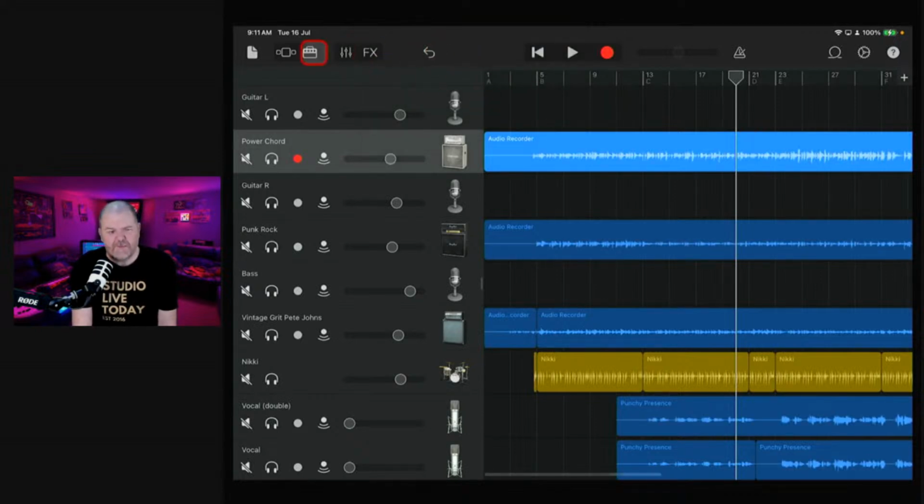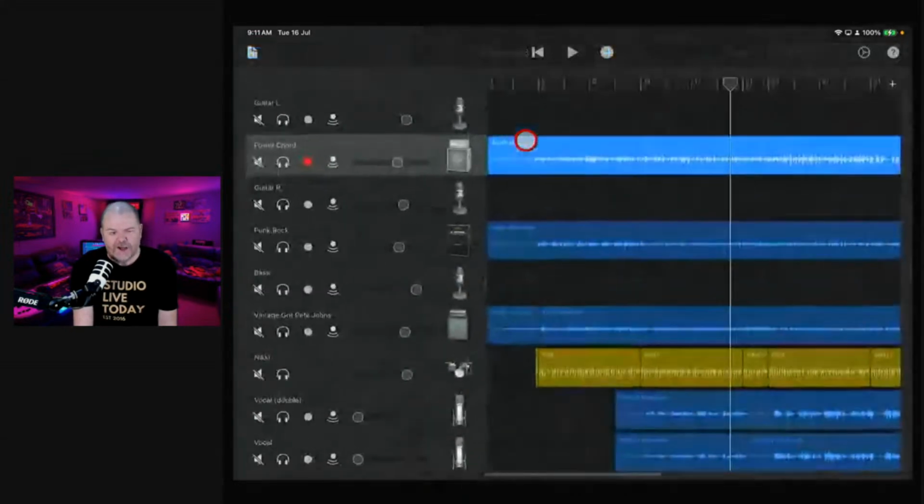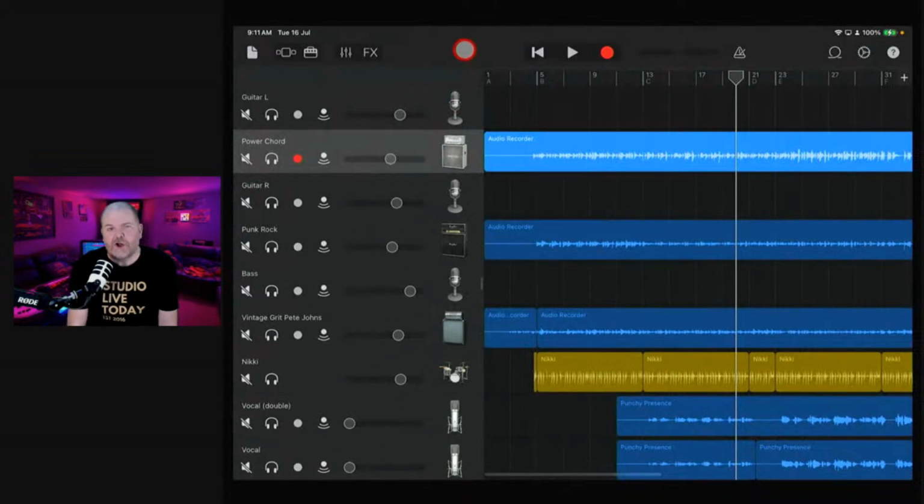The other thing to keep in mind is that as soon as you close a project and save out, your undo is gone. When you come back in here, ain't no undo. So a lot of people have said, oh, I made a major problem with my track and I panicked and I saved it. Don't do that. If you make a major mistake, stop, breathe, check in and make sure that you know what's going on, and then check your undo and try and undo it and get it to a safe state before you save, because the second you save that, you lose that. And if you've overwritten audio, you also lose the underlying audio. So if I'd recorded over this entire track with brand new audio, and then saved out, yeah, it's gone for good.